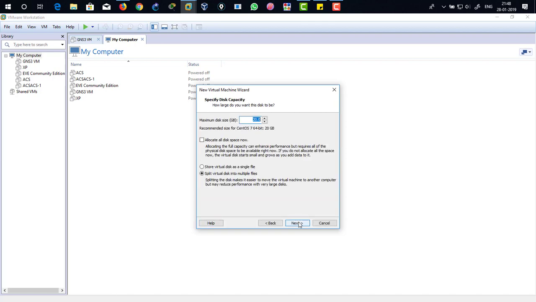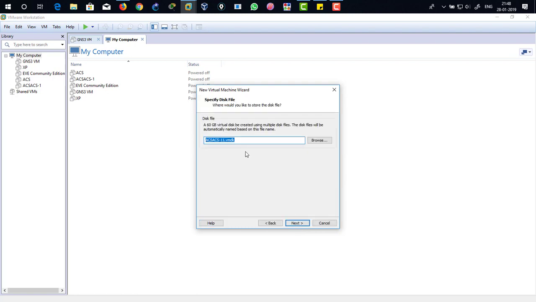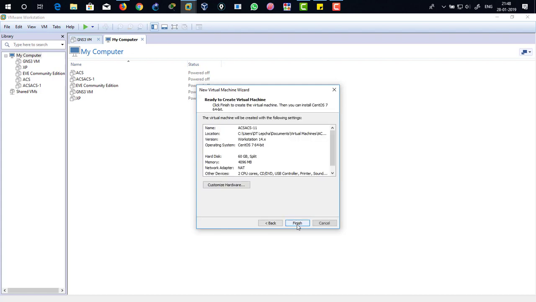Click on Next. There, the hard disk requirement would be minimum 60 GB. So I just took 60 from my installed hard disk within my laptop. The size of my laptop hard disk is 320 GB. So I'm going to use 60 GB from that internal hard disk. Click on Next. This is my file name. It's going to be installed in C drive. Click on Next.